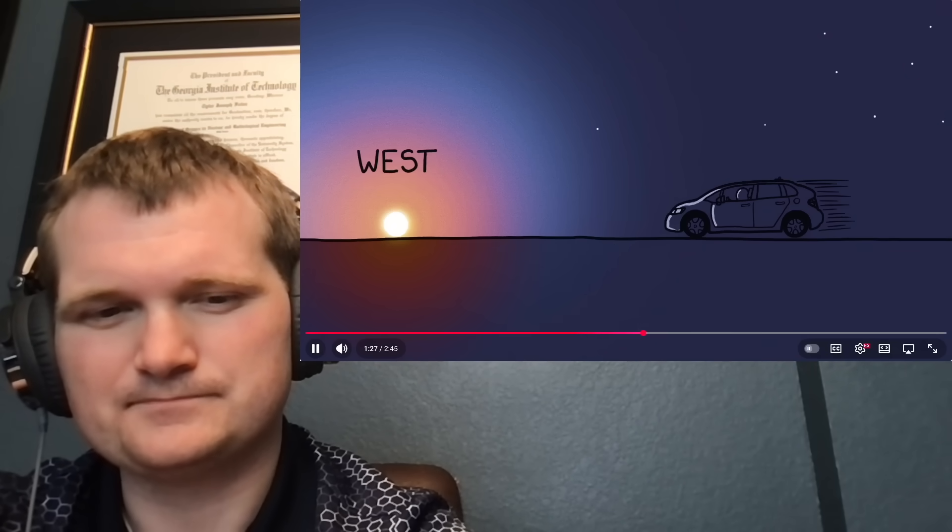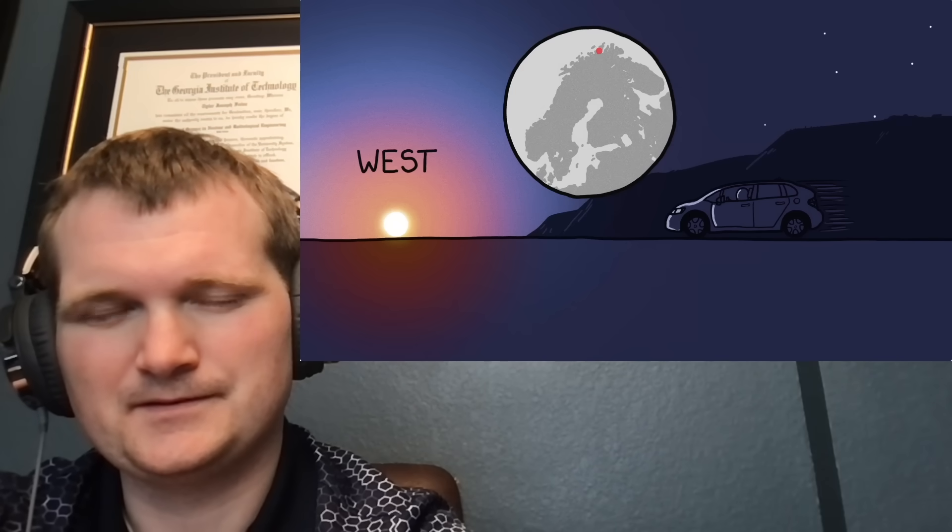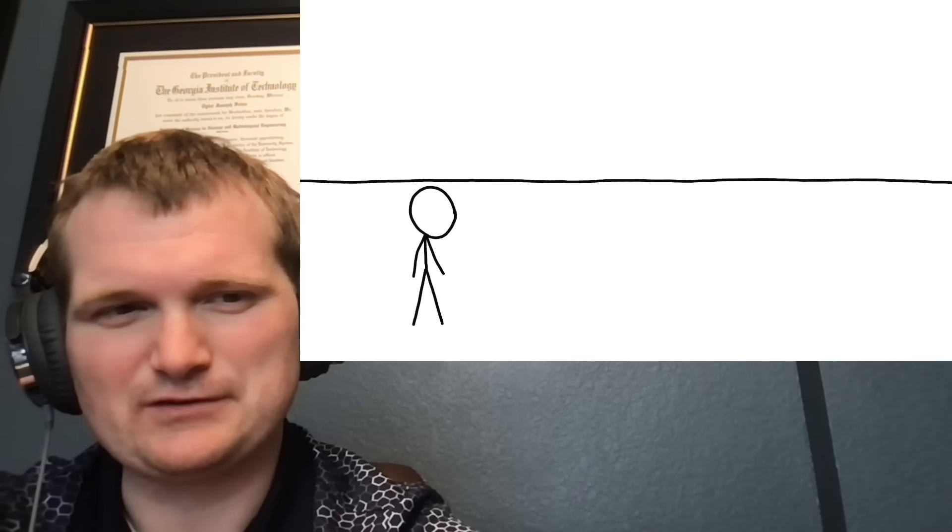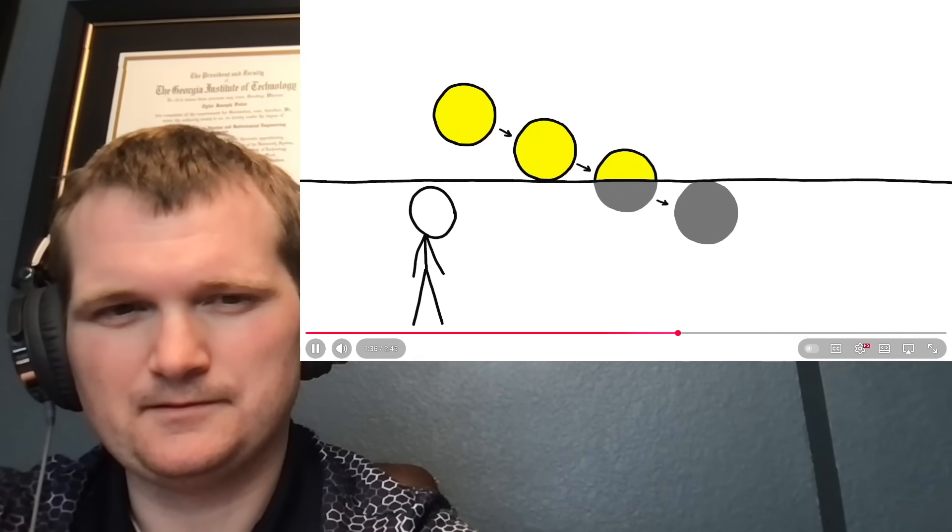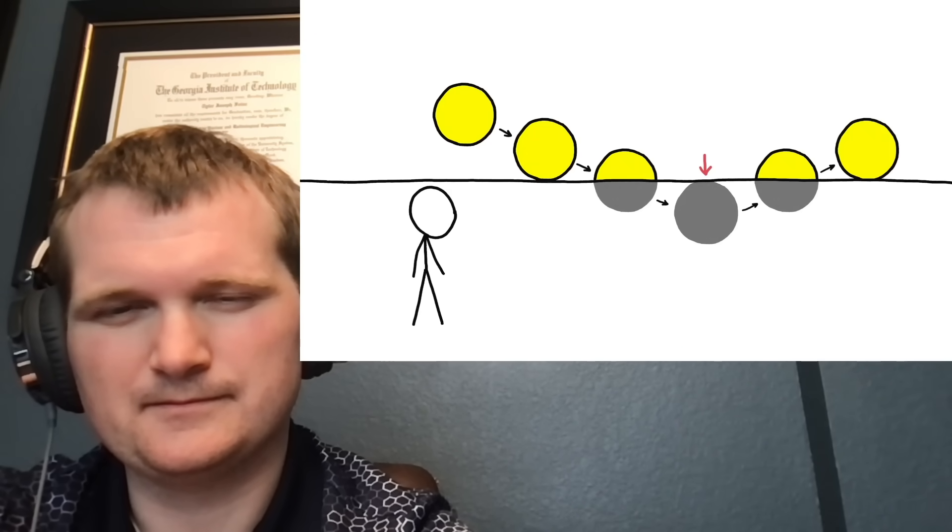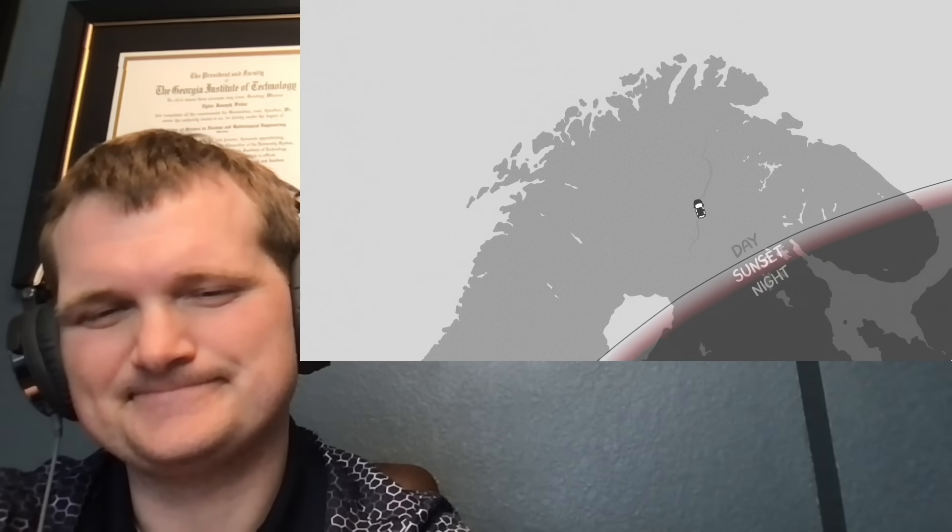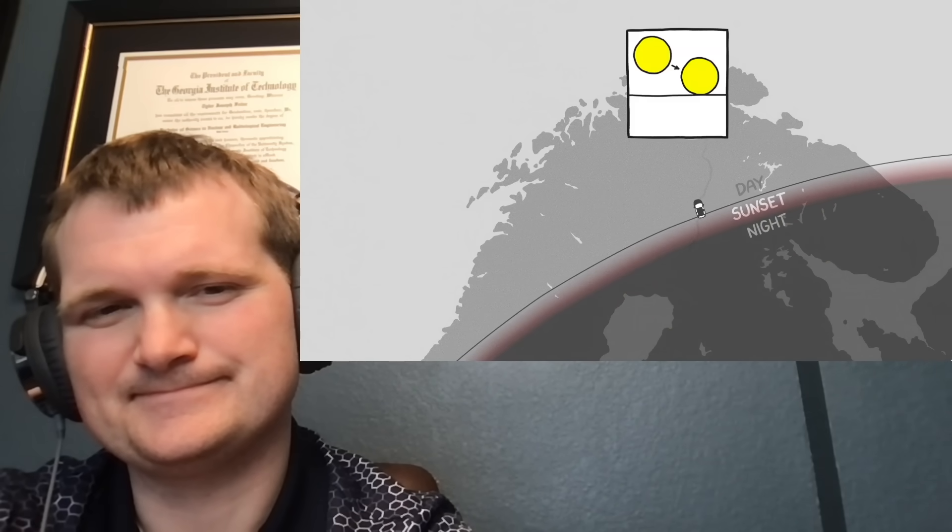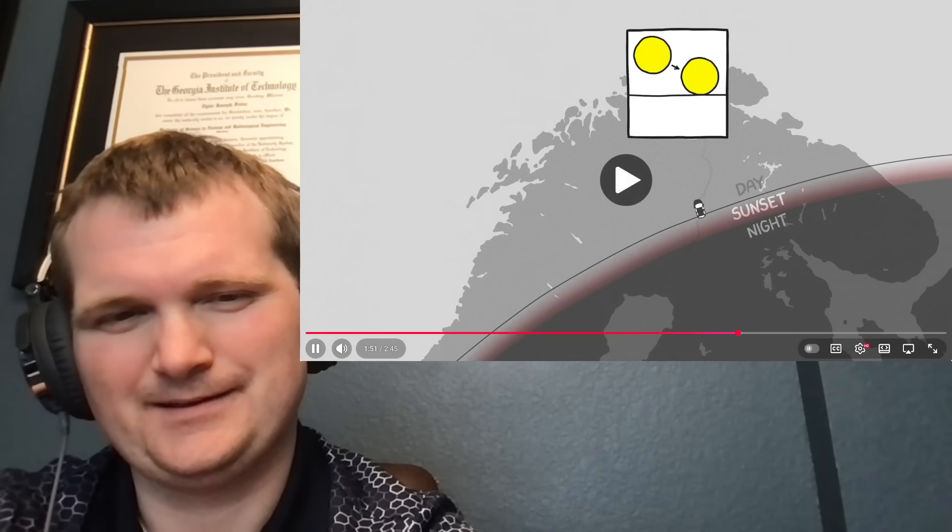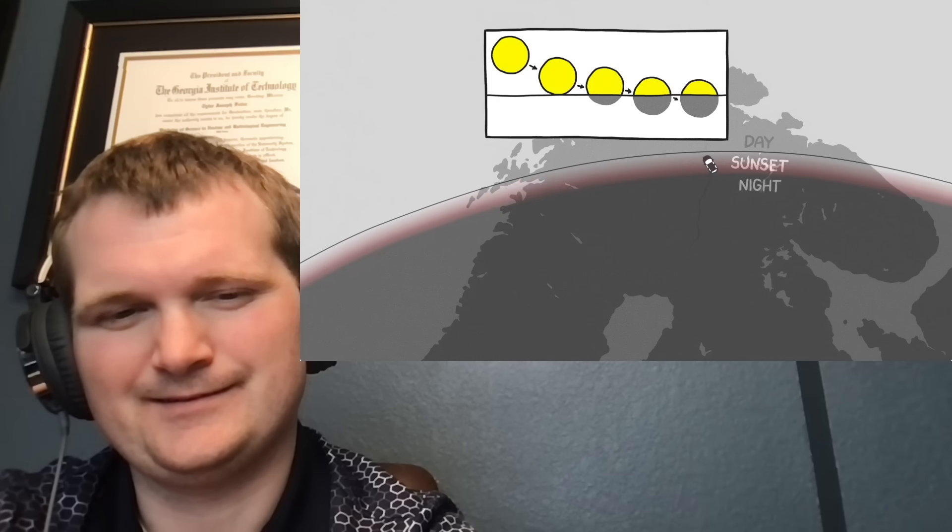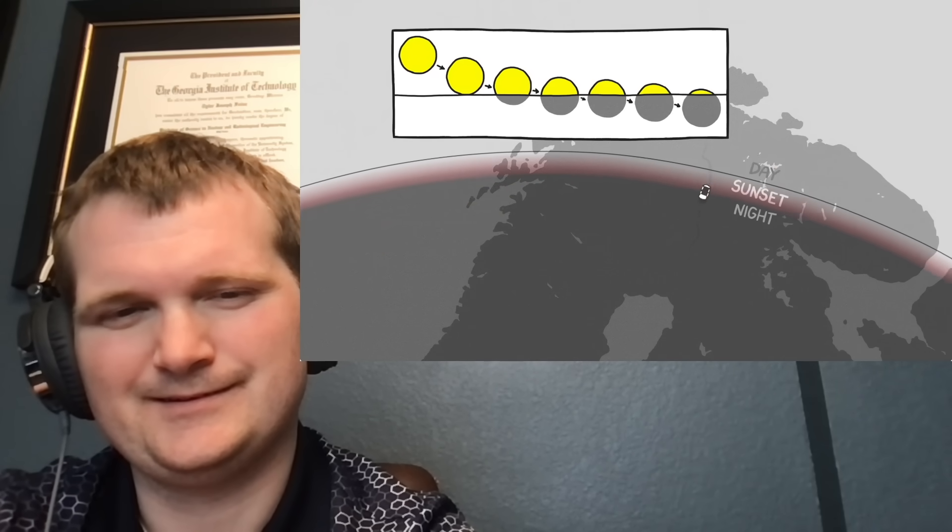In general, driving west to keep up with the sun isn't a viable strategy. Even at the northernmost tip of mainland Norway, you'd have to travel at about half the speed of sound to keep up with the sun. Luckily, yeah, that's way faster than any speed limit ever. There's a better approach. If you're in northern Scandinavia on a day when the sun just barely sets and then rises again, the day-night line moves northwest, then slows, reverses, and heads back to the southwest. To get a long sunset, the strategy is simple. Sit in your car until the sun first touches the horizon, which means the day-night line is about to pass you. Then drive north to stay a little ahead of the line as long as you can, which will keep the sun in the process of setting. Then U-turn and drive south across the line into nighttime.